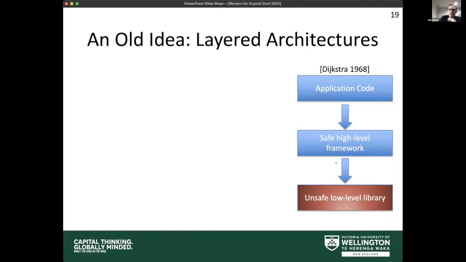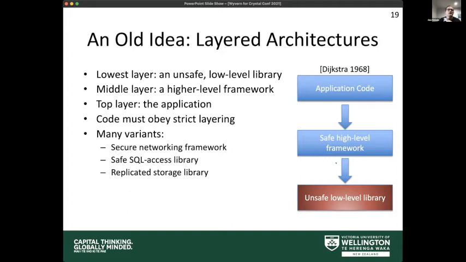So here is an old idea. If you read any classic architecture book or any instructions, or perhaps something you learned in your software engineering courses, you know about layered architectures, where you try to put your unsafe low-level file access library or whatever at the bottom, and then have some sort of nice high-level framework, and ask all applications to go through that framework and never bypass it to go directly and do something that you would consider dangerous. These are ideas from the 1960s; Dijkstra wrote papers on it, etc.